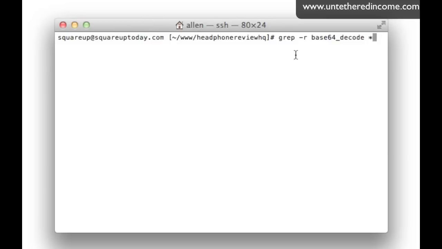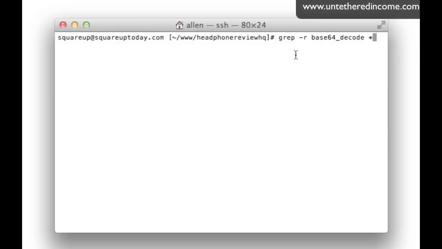Now, here's the important part. The way that my account was hacked, or several of my accounts were hacked, is this base64 decode allows a hacker to kind of hide things in your code. So typically where you'd see a curl, or a cURL, which is client URL, to be able to go over to another site.